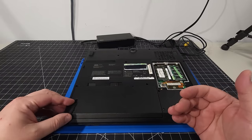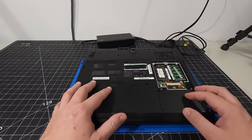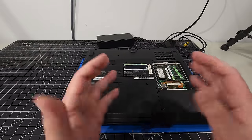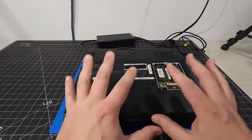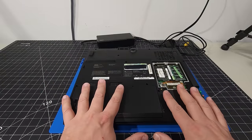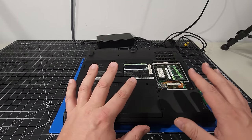I'm one to stick with the IDE drives, spinning rust as they call it, and I don't like using solid state drives in these machines as long as I have them, mainly for experience. A lot of people ask me, why would you go through that hassle? Why do you want to wait longer? Well, the same argument could be had with any machine: how far can I upgrade it? It's not about that. It's about reliving this experience and what it was like, the speeds that you'd be getting. However, I'm going to make an exception in today's video because I really want to see this machine in action with slightly different upgrades, and the IDE drives specifically are becoming few and far between. They're harder to get. I don't want to wear them out if I don't have to.